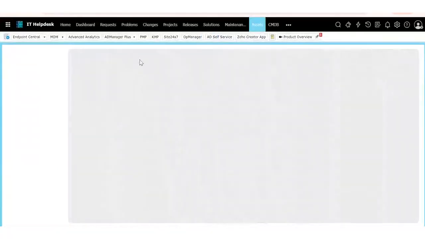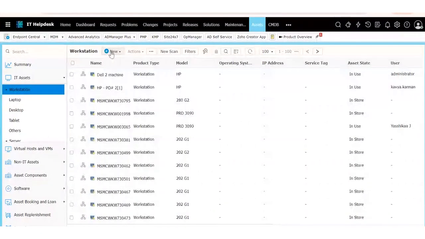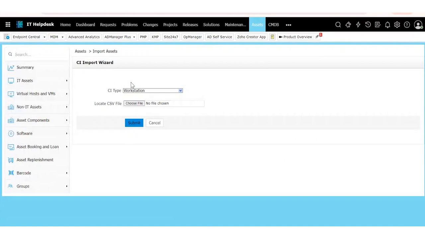Right under the new option, you will be able to select import from CSV. So if you are an organization managing your assets in a sheet, then you can go with this option, where you can select the file where your data are listed and managed. Once you click on submit, you will be able to map the respective fields in your file to the default system fields, and you will be able to import all that data right into the asset inventory.